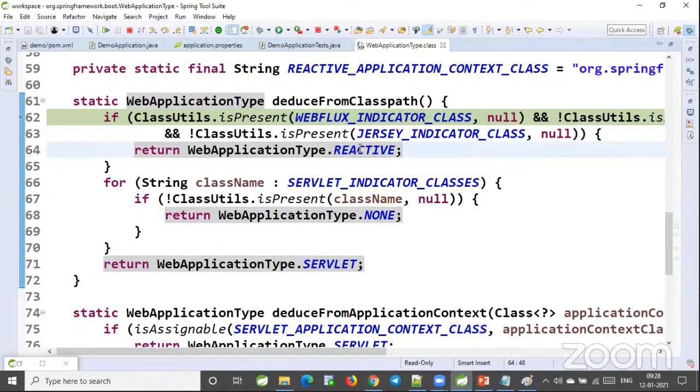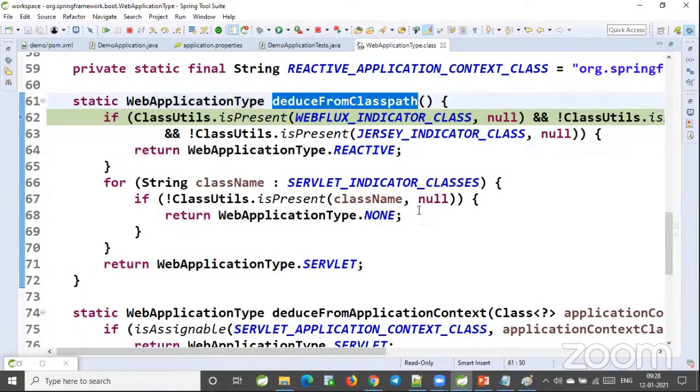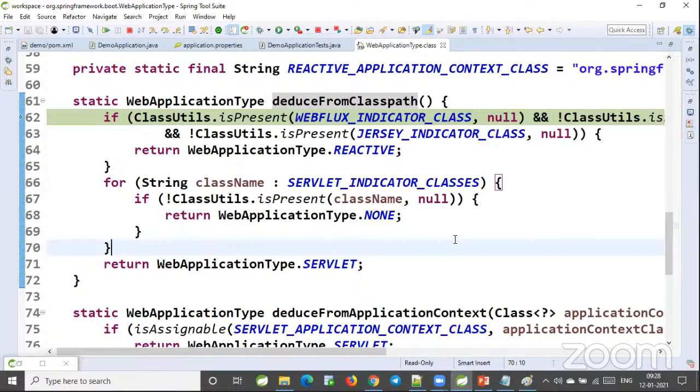So here the deduce from class path method is used to identify what type of application you created. Guys, are you able to follow my words now? Very important. Very few people know about this concept.